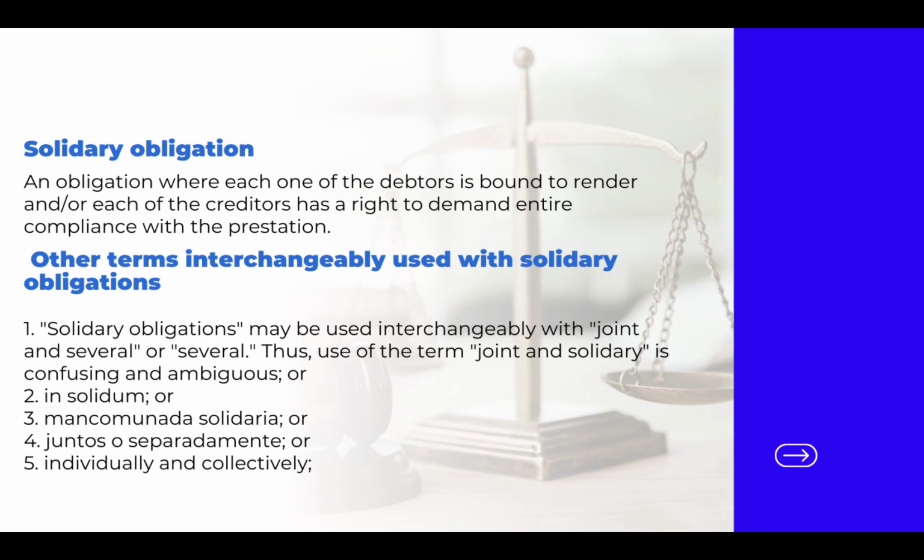Okay, I will give you an example para mas madali sa inyo kung ano yung difference ng joint and solidary obligation. Okay? Pag sinabi mong joint obligation, sample ABC, tapos D. Ulitin ko ha. ABC, debtor. D, creditor. Sa joint, si D ay pwedeng mangolekta kay ABC ng kanyang proportionate share. Kung 9,000 ang utang, 3,000 si ABC. Okay? Maniningil si D kay A ng 3,000, kay B ng 3,000, kay C ng 3,000.